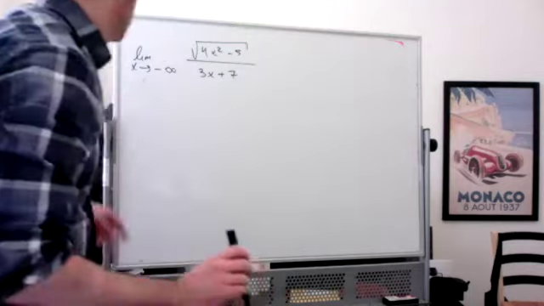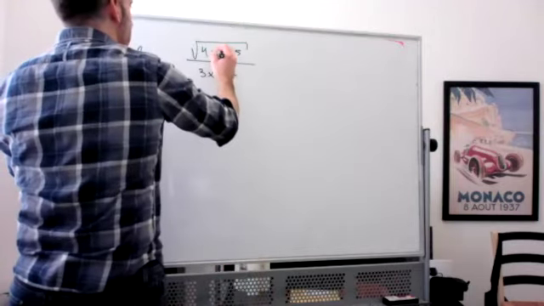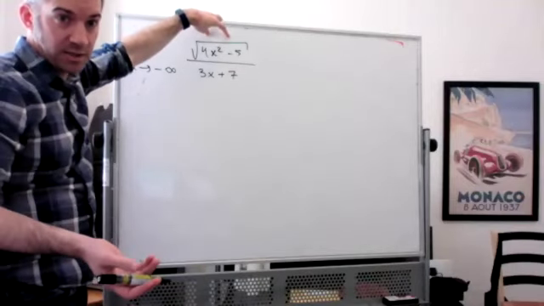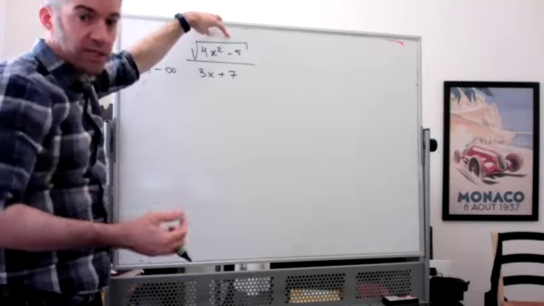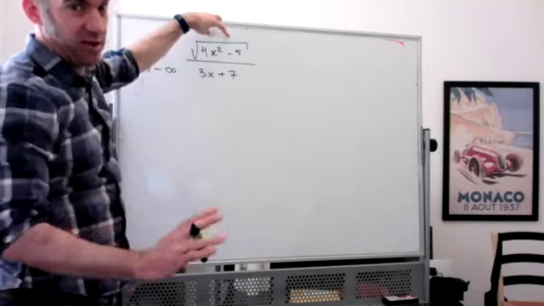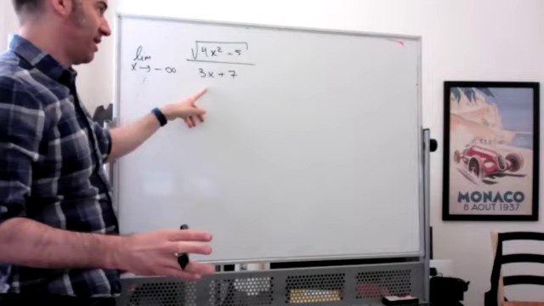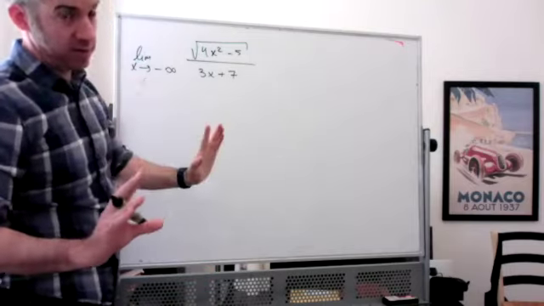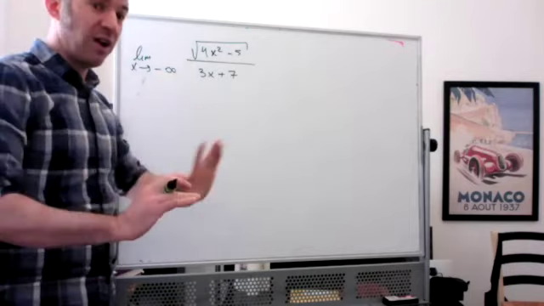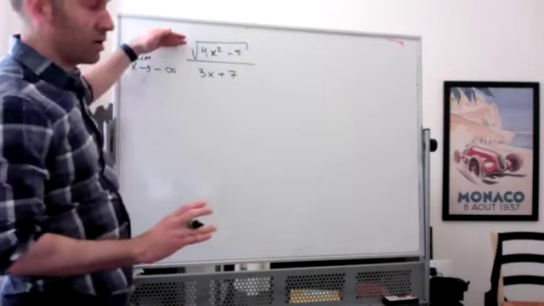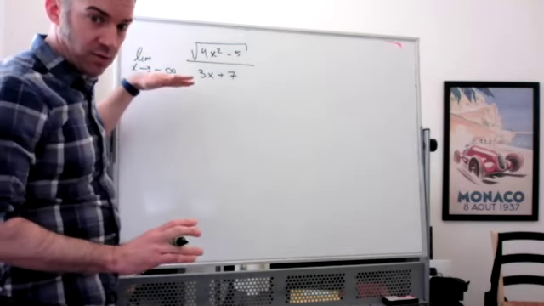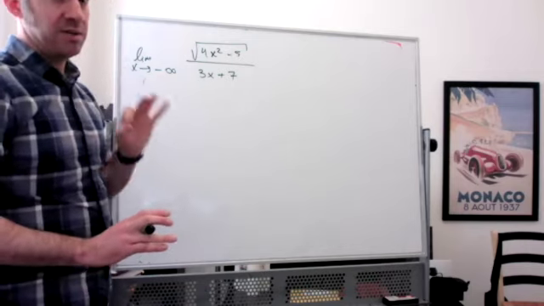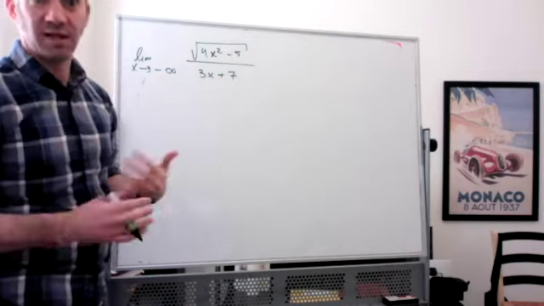Okay, so when you have a limit like this, this numerator part is acting like x, right? The square root of x squared is pretty similar to x. There's a little bit of a thing we have to deal with, but we'll deal with it. The bottom is also acting like x. So this is very much like a rational function, though it's not one because it's not a polynomial on top, where the degree on top is 1 and the degree on the bottom is 1. So we would expect the limit to be the quotient of the leading coefficients. But to get there, we have to be a little extra careful.